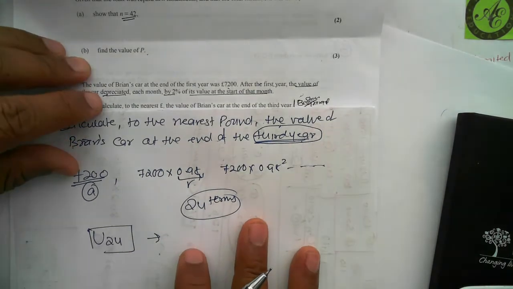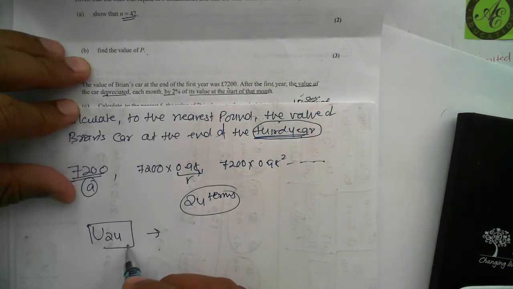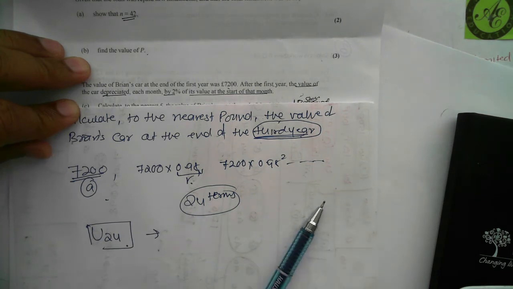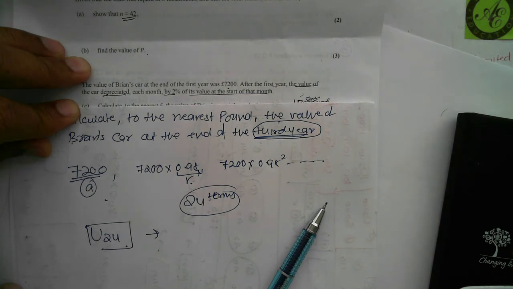Okay, so at the end of the third year, 24 terms, and A is given to me, R is given to me. You can work that out. Alright, guys, so there are a lot of questions in the last exercise of the book as well, if you want to go through that, and otherwise just finish these questions and we talk about it later. Thank you. Be very careful.